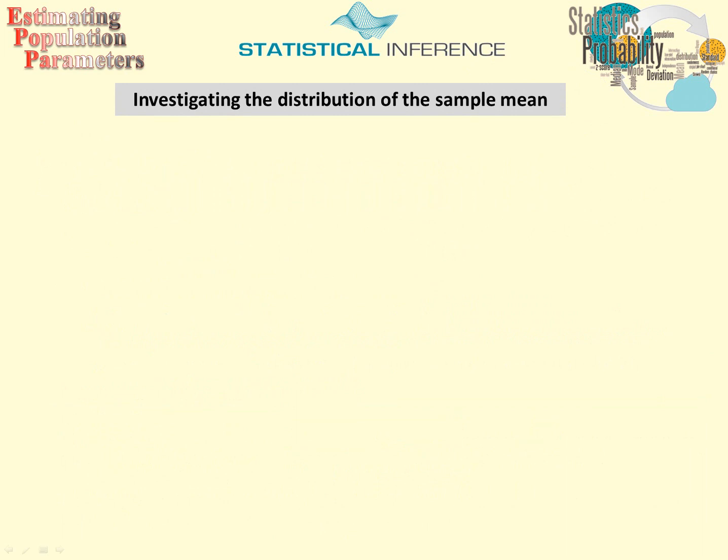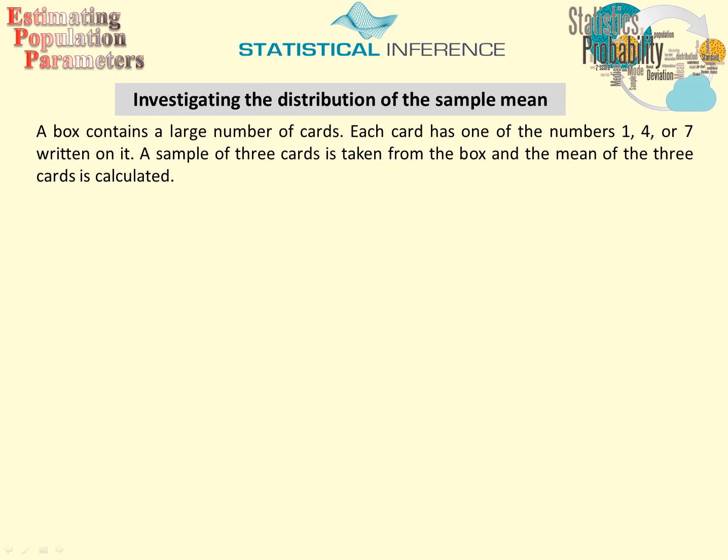So let's investigate the distribution of the sample mean. Why I'm doing that is that often we'll take samples to try to estimate what the mean of the population is. Often we'll take samples and say, well, the average weight of the people in the population is 67.3 kilograms. How did we get that? By using samples. But it's safer to say the average weight would lie between these values at 95% confidence level.